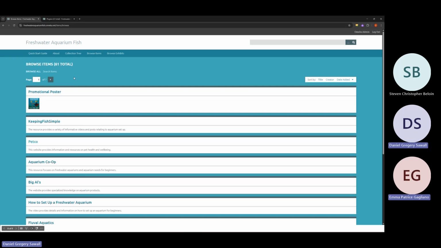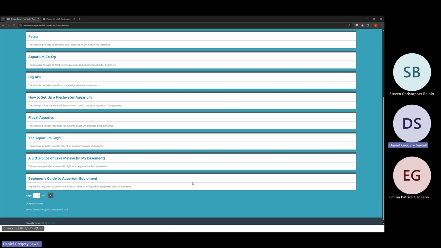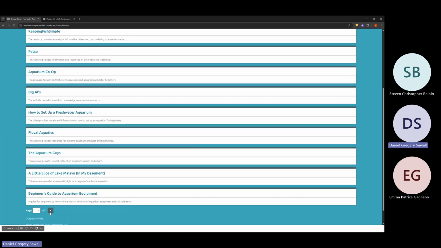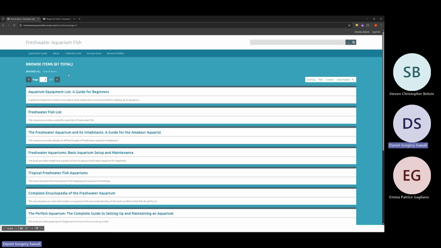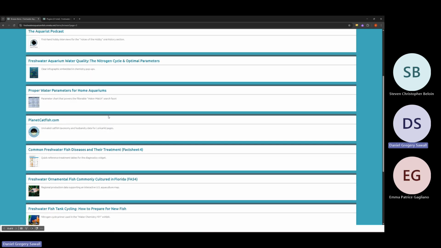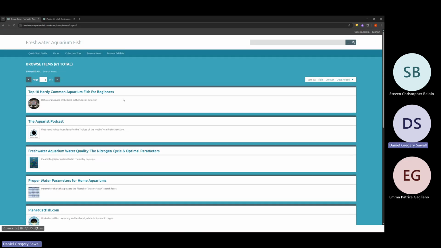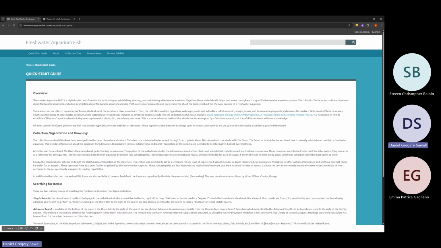Yeah, and ultimately, to close out, we've got the browse items section here, which has all of the items that we've included in the collection, which it is searchable. They're tagged. They have relevant subject matter attached. So if you wanted to look up something about animals in your tank, you can look that up as a subject, and you should be able to find results related to that, or plants and similar. It's really broken down into a number of different categories. So yeah, that's the full digital exhibit then.